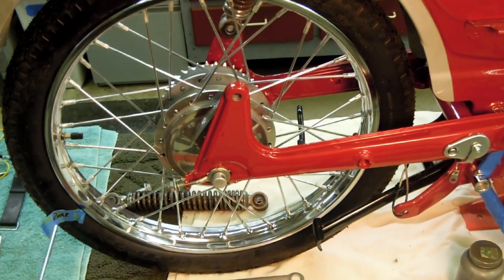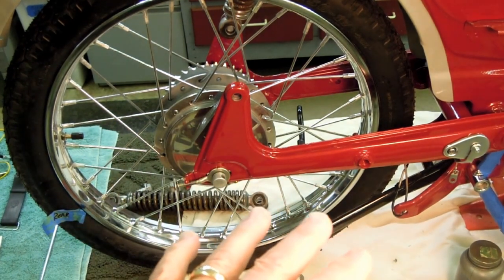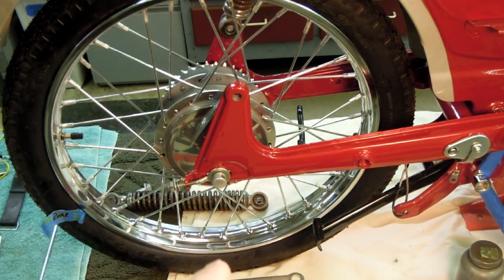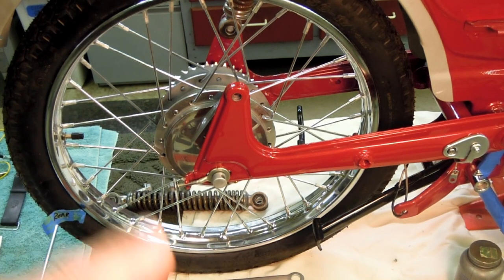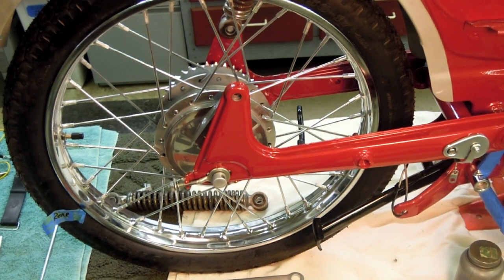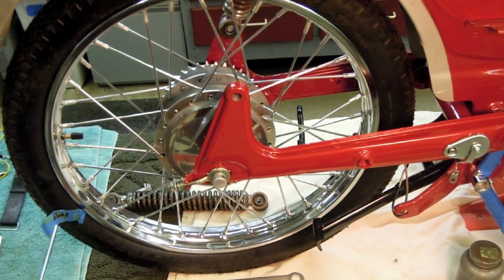So what I'm going to do is go ahead and complete the assembly without the spring, and I'll have to come back after I've got the spring replated, re-zinc plated, and add it back in, which I don't think is going to be much of an issue. I didn't want to really delay this whole assembly of the brake stay arm just because I hadn't had that spring prepared for this. So I'm going to go ahead and proceed without the spring, and we'll come back and add it a little bit later.